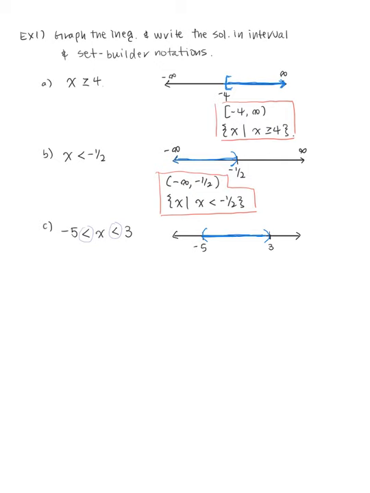How are you guys doing on this one? Hopefully you're getting it. Or you can look at it in this way. If I look at this portion only, what does it say? x is greater than negative 5. So x is strictly greater than negative 5 means, if I have negative 5 here, you're going to have an open parenthesis, and then x is greater than, so it's going to go this way. And at the same time, x must be less than 3.